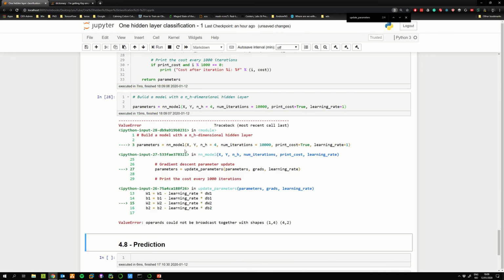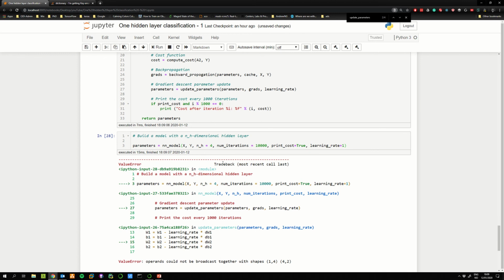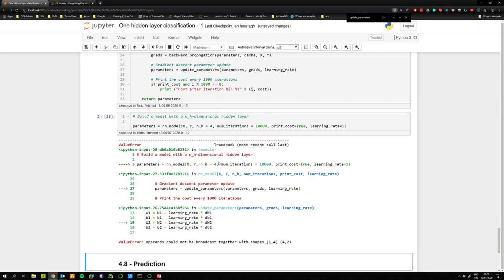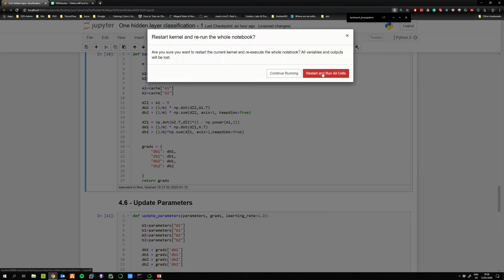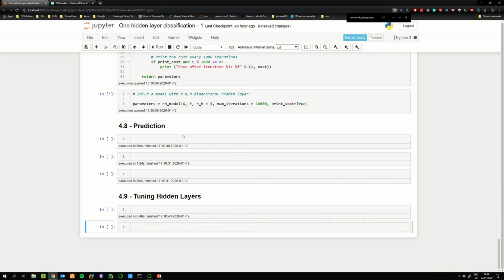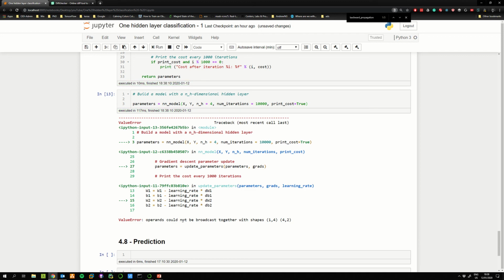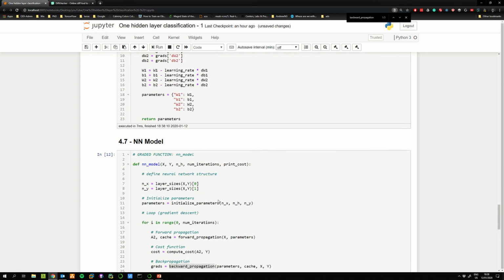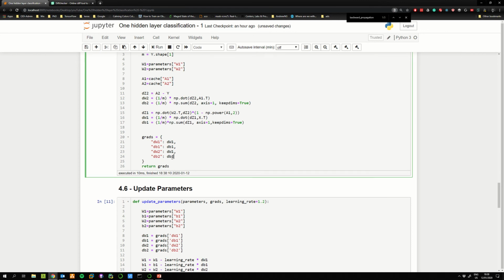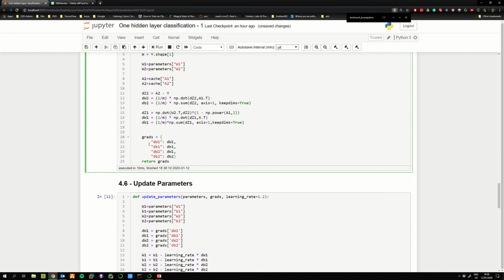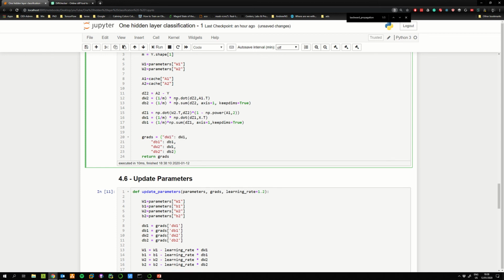All right, so you see where all the errors are. Operands will not be broadcasted. Hi all. So I have now found why this returns an error. So let's restart and run the notebook, and there we get an error: operands could not be broadcasted together with shapes, and the problem was there was a space here. It's a lot of spaces. So just make sure your dictionary is properly concealed.